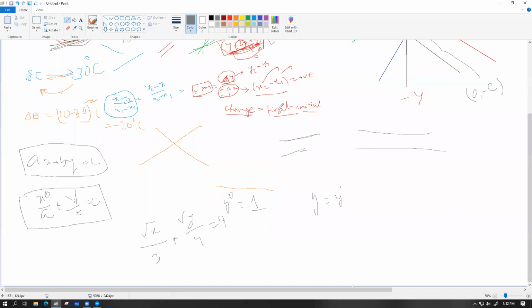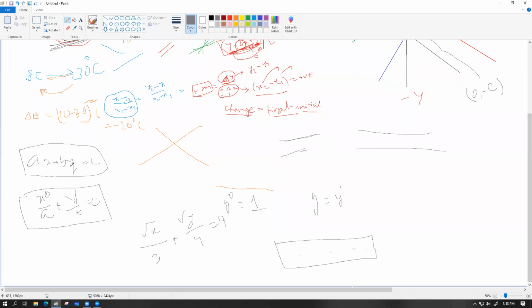What I meant is that, let's say you are given a random equation, and you're trying to judge whether that equation is for a straight line or not. All that you have to observe is whether the power of x is 1 and also the power of y is 1. If that is the scenario, then you can confidently say this is an equation for a straight line.